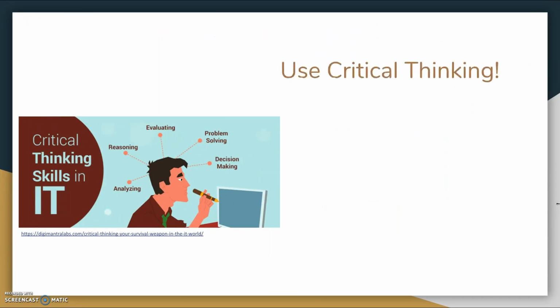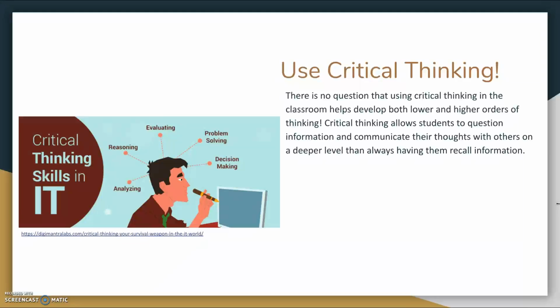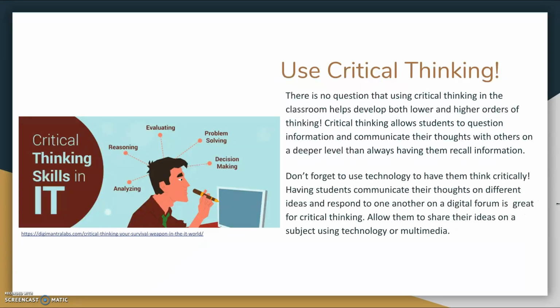We need to make sure that we use critical thinking. There is no question that using critical thinking in the classroom helps develop both lower and higher orders of thinking. Critical thinking allows students to question information and communicate their thoughts with others on a deeper level than always having them simply recall information. Don't forget to use technology to have them think critically.